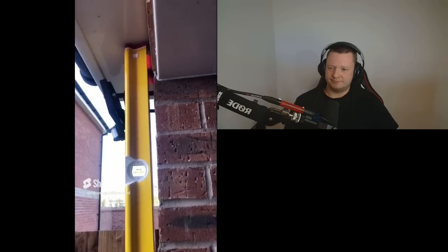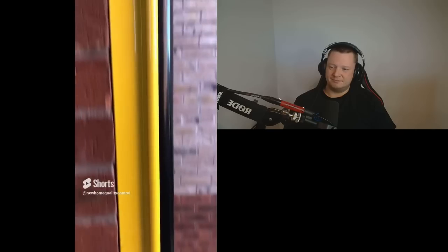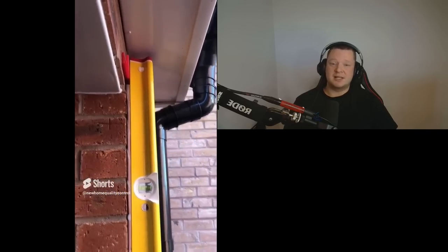We've got a 12 millimeter deviation to this garage brickwork. This brickwork will have to be knocked down. The tolerance on that property would have been eight millimeters and it's 12 millimeters. When someone comes to buy a house and they see that the brickwork's out, they're going to try and knock some money off. The developers are bound by the warranty provider to build the house to tolerance. So if it's not to tolerance, knock it down and rebuild. Look — same on the other side, and it was clearly visible at the top.